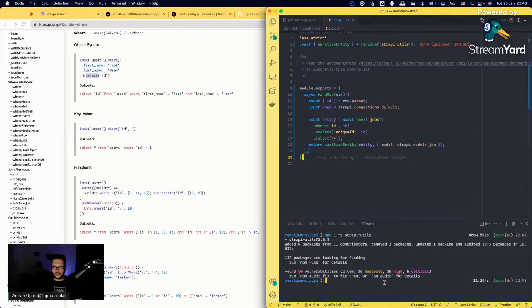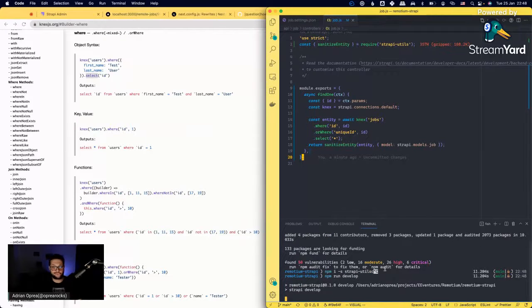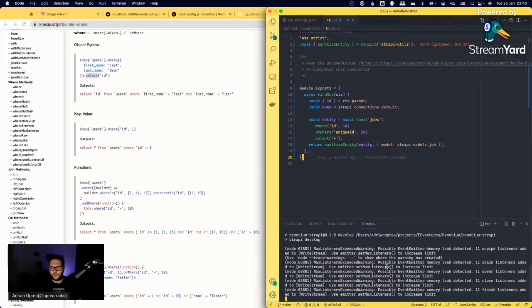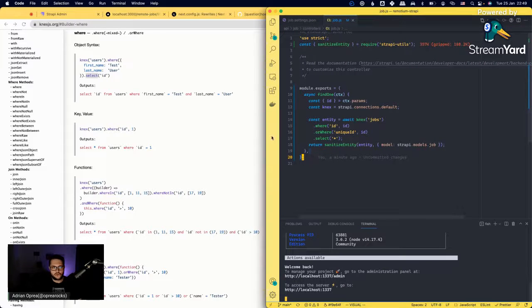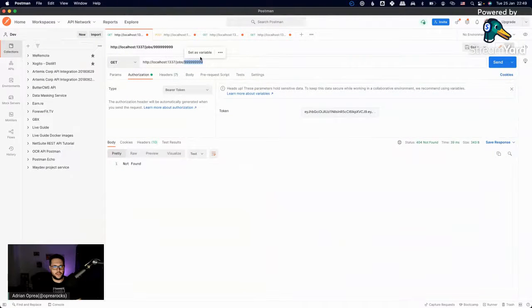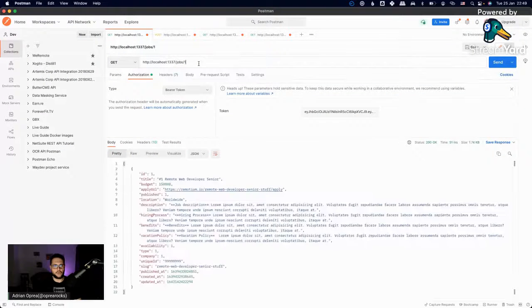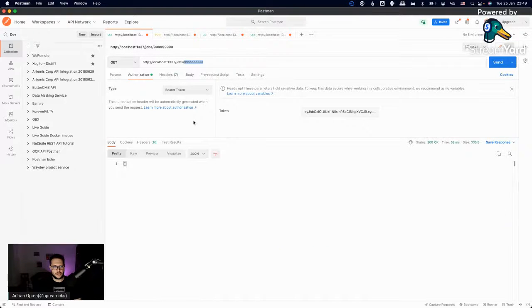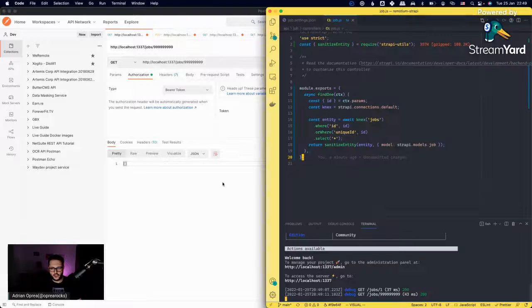Okay, so we're sanitizing whatever we're sanitizing, npm run develop. Wow, it's been almost an hour. Right, now let's make a request straight from the API, and we're gonna get job number 1 works, and we're gonna say... ouch, and there is no error.